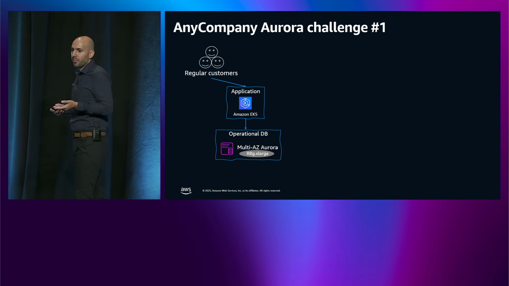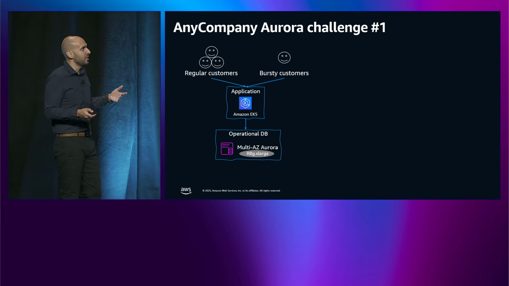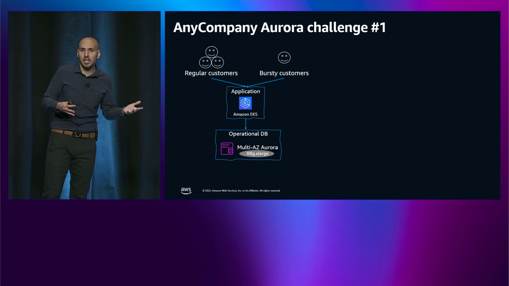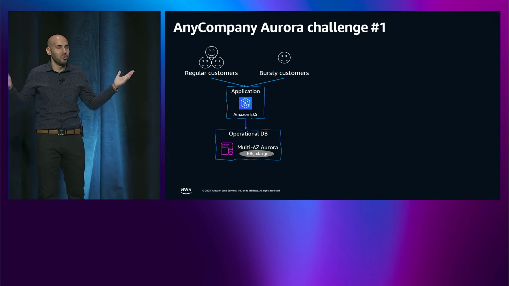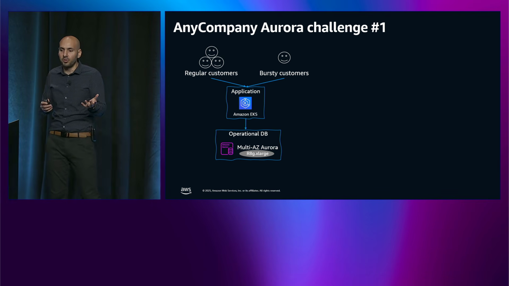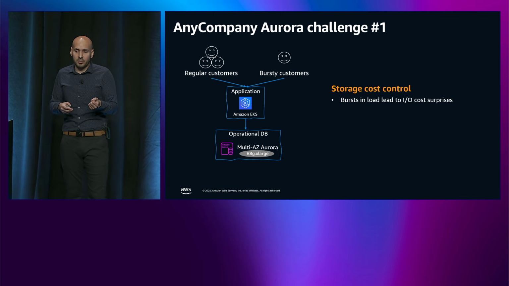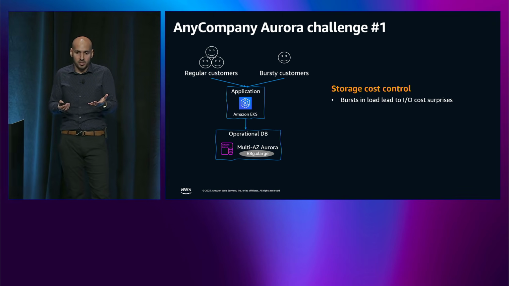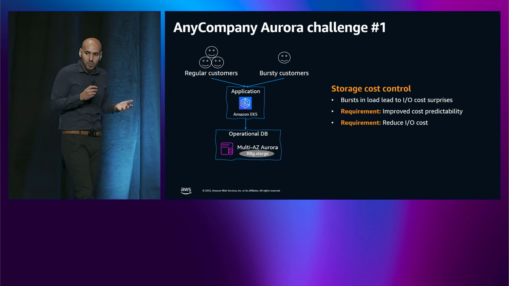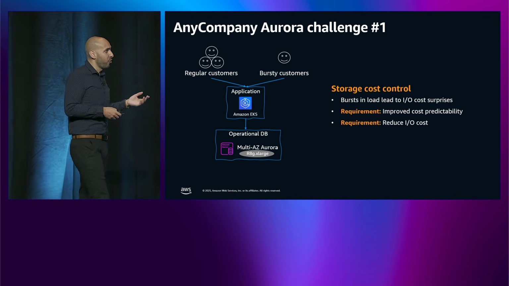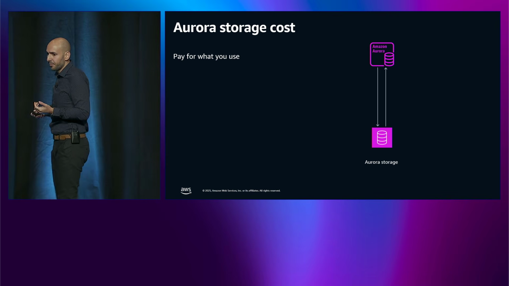So the first challenge is growth challenges. We have more customers, but we also have bursty customers. Perhaps when their geography wakes up, maybe there is a new sale of Taylor Swift, and now there is a high load and burst. So we need to find a way to autopilot it, and Aurora will do it for you. So this flexibility creates some challenges and cost considerations. We need to make sure that we have more predictability around cost. So let's see how we do that. And of course, in addition to predictability, we would like to reduce the I/O cost. That's the most important thing here.